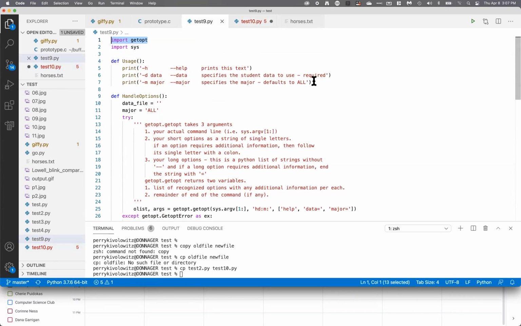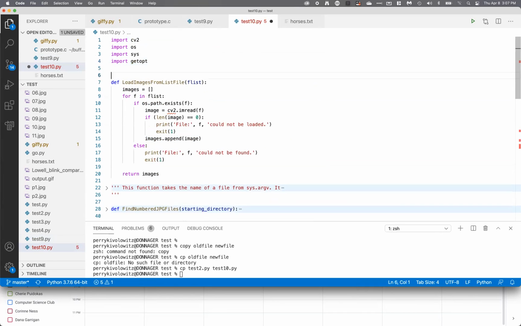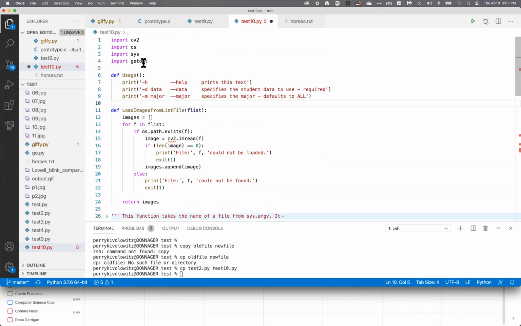And we need the usage. Well, let's modify the usage. So -H will print this text, and then -L for a list file. Pretty that up.